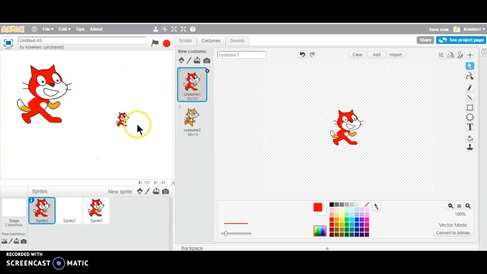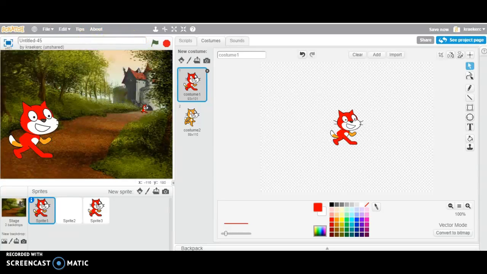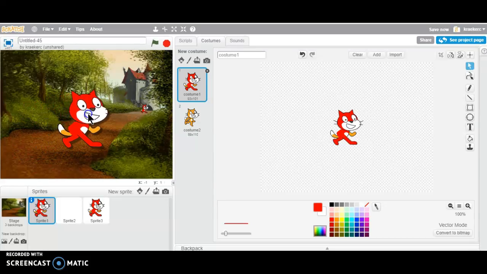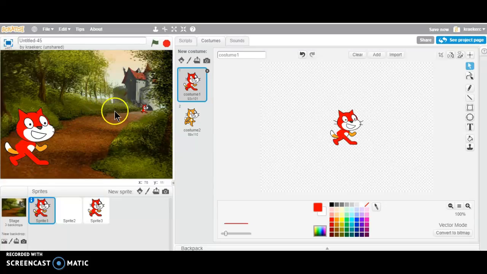But one of the things that becomes rather important with regard to shrinking and growing, you can see one of the uses would be if I was to start with a character in the foreground very large, and then as the character moved down towards the castle, I would have him get smaller and smaller until he disappeared through the castle wall.